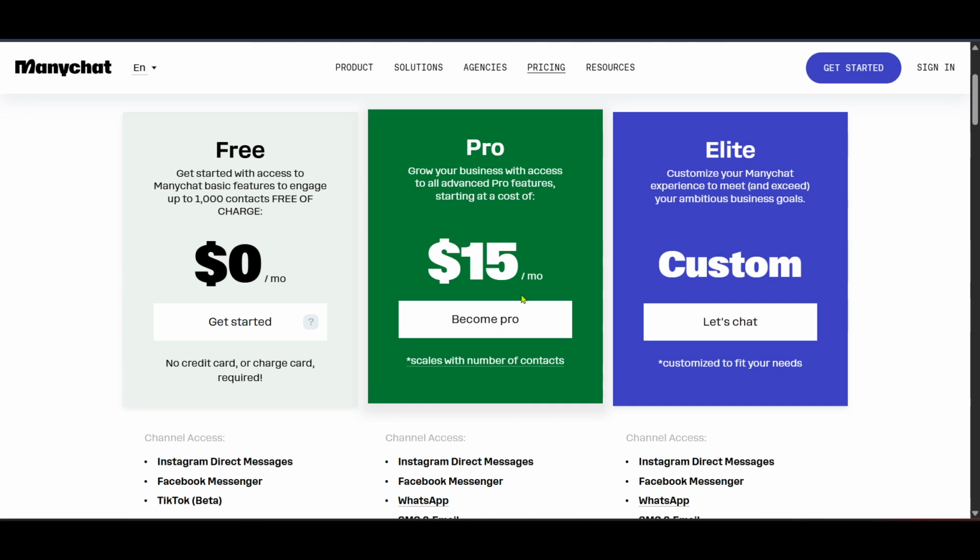Congratulations! You now have access to a broader set of features that will help you drive more engagement and make the most out of your chatbot interactions. Remember to explore all the new tools available to you as a Pro user and really put them to work to see the best results. That's it folks, you're all set to take your Manychat experience to the next level.